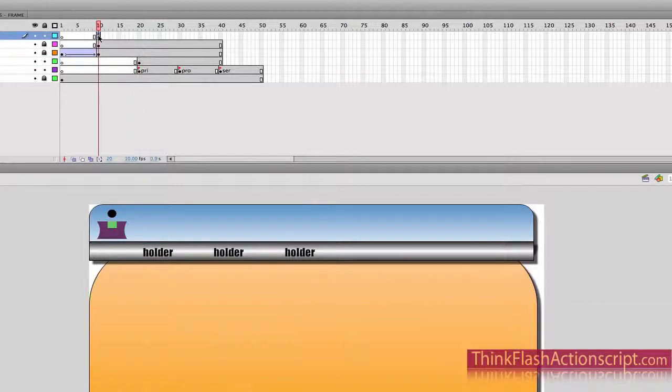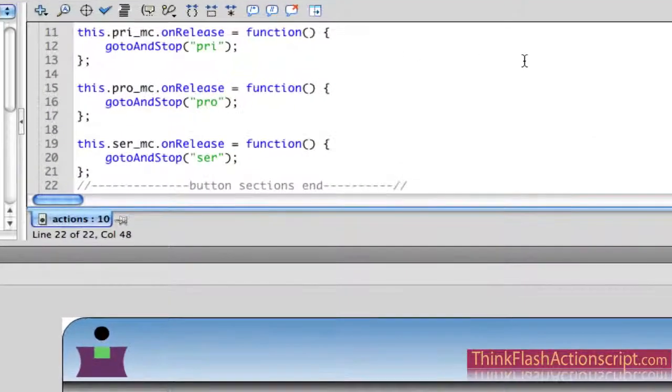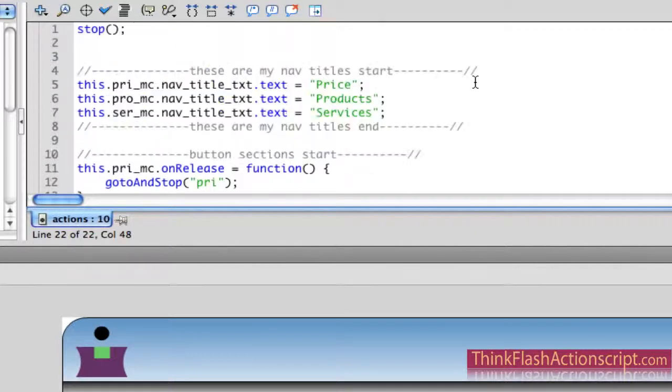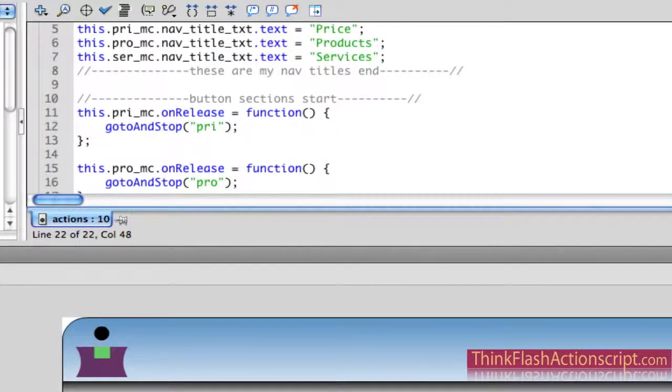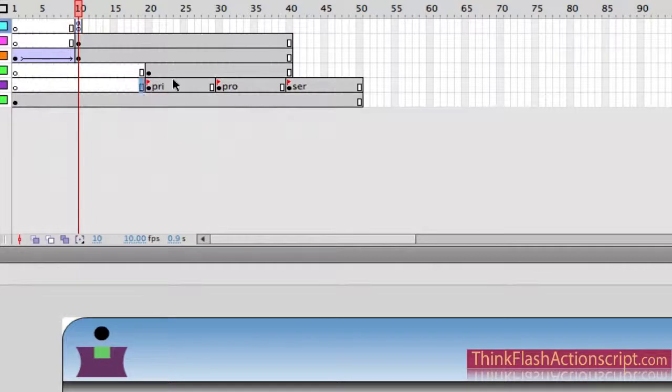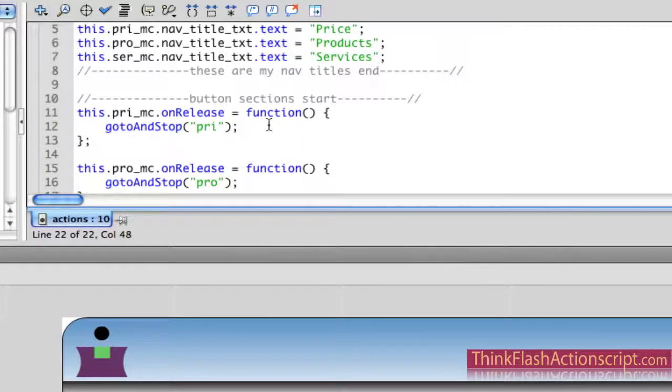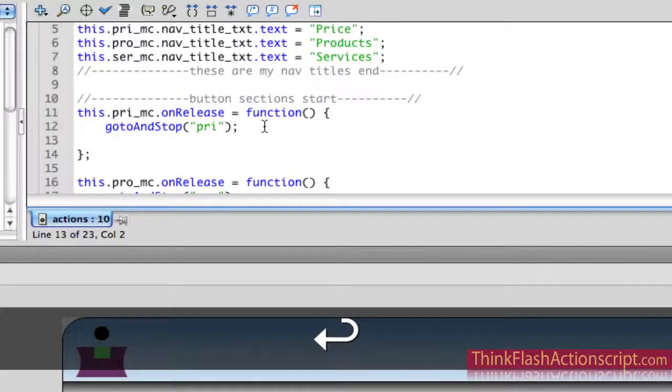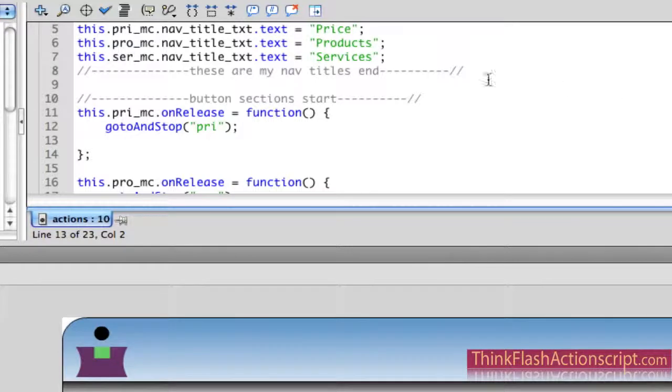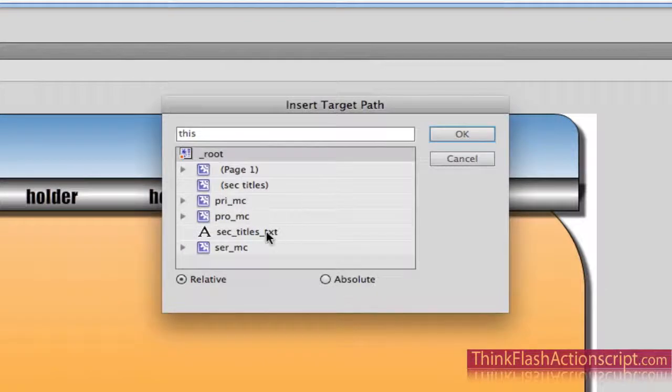This is going to be inside of our ActionScript, so I go back to my frame actions. Now let's think about this. When is this going to happen? This is going to happen when I get there. When I get to this section starting here, here, here, I want that title to say something else, correct? So I want that to happen after I get to that frame. What did I call that instance name? Let's say I forgot what I called the instance name. So I click right here and I pick section titles. Now, an important step here: I can't refer to it as this any longer. So I'm simply going to say the name of the instance, which is section titles.